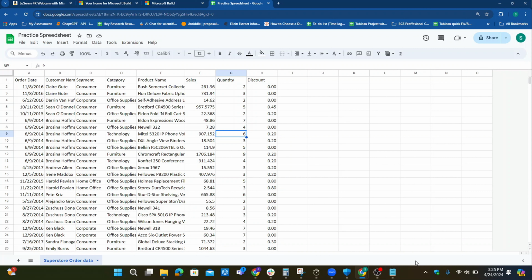I hope you are able to understand this and that you also practice it. In the next video, I'm going to take it up a notch, and we're going to be doing some basic Google Sheets formulas and functions. As you have seen, there are a lot of them. We're going to be doing that. We're going to be creating some bar charts, and we're going to be deriving insight from these data sets.